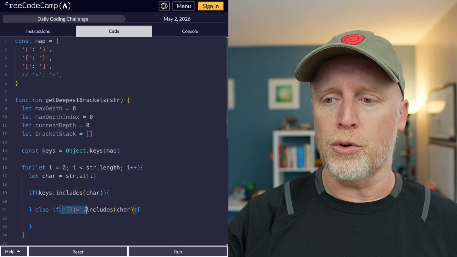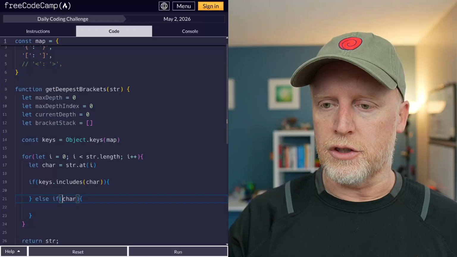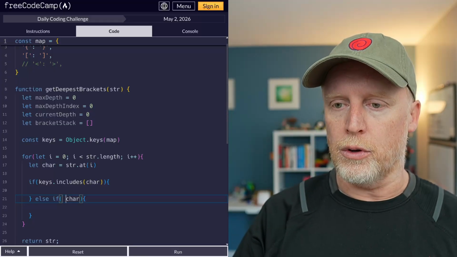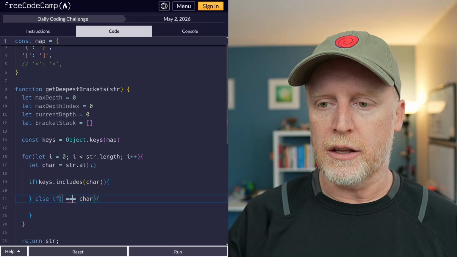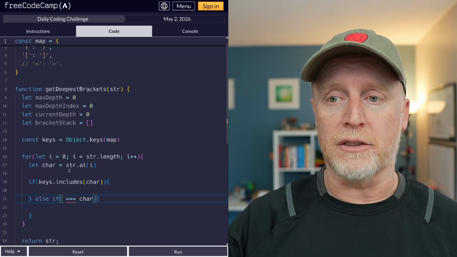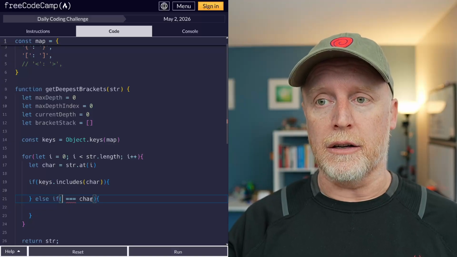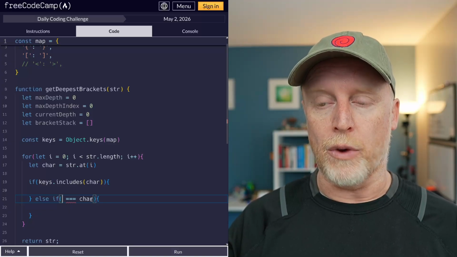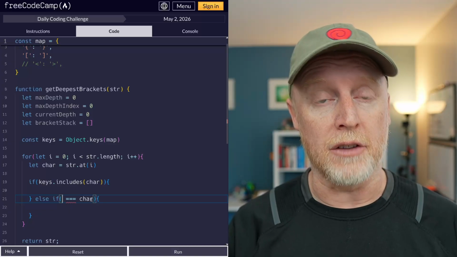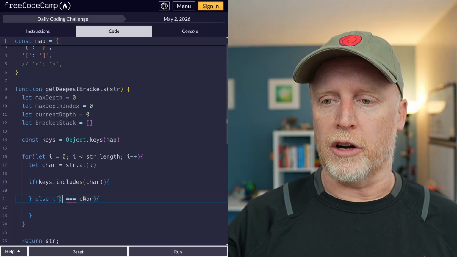Step two uses the information from bracket stack. So what it ends up doing is we get rid of all of this, just like that, and we are going to check if the last item on bracket stack equals our character. If it does, then we know we have the right closing bracket. This is how we get those matching brackets, okay? So our character is here.